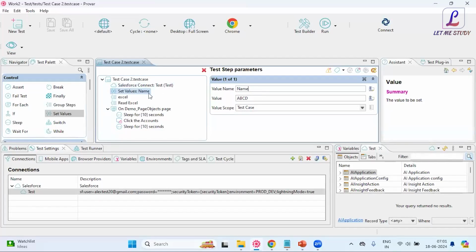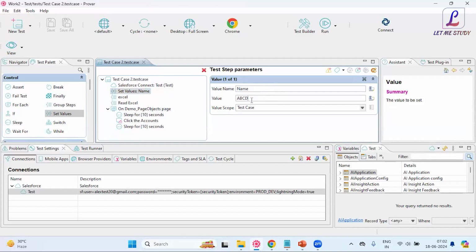Okay, so set values is basically, suppose we need to pass some data in a repetitive manner. So you are passing data that is needed frequently in your test case. At that time you can set your values here. You will set the value here, and you don't need to give the hard coded data every time. You just need to give the name of that value. So the name I have given is name only.